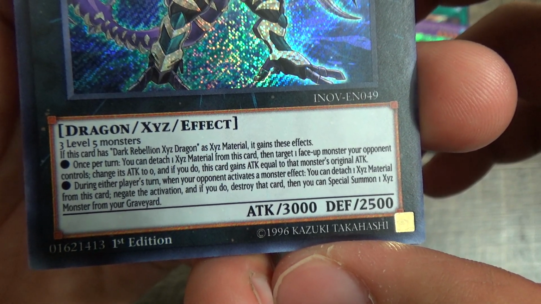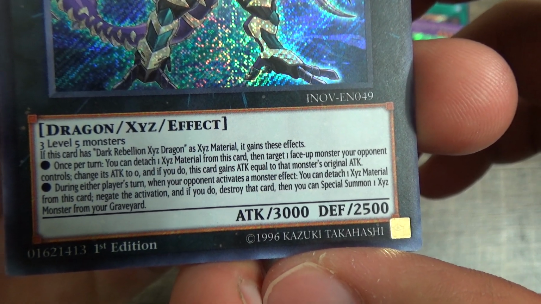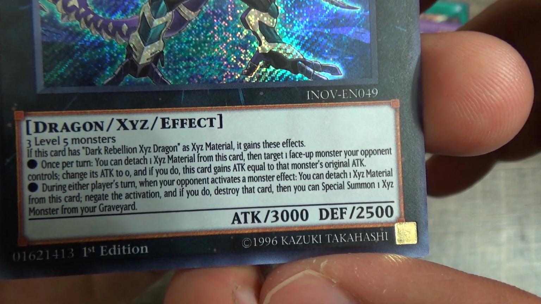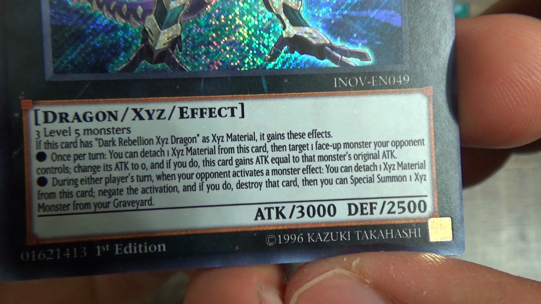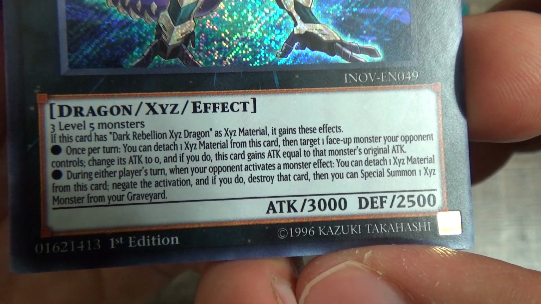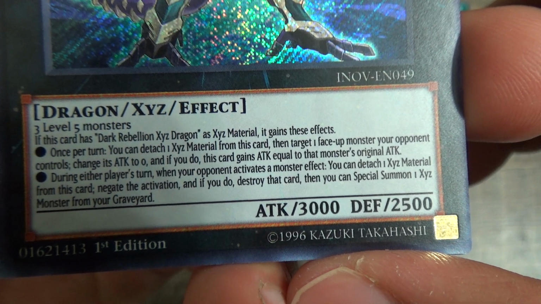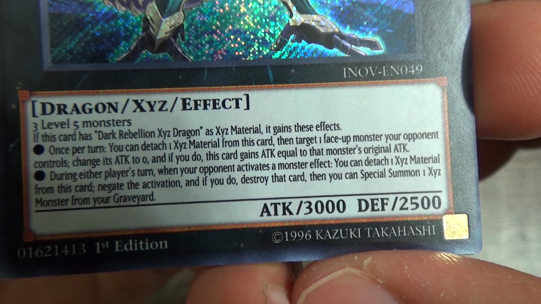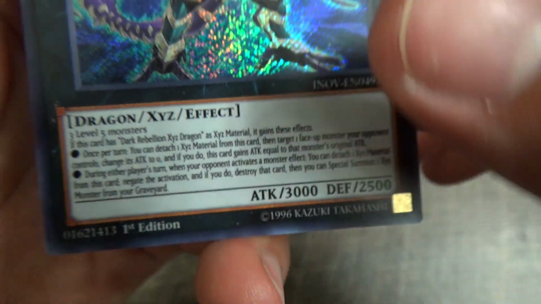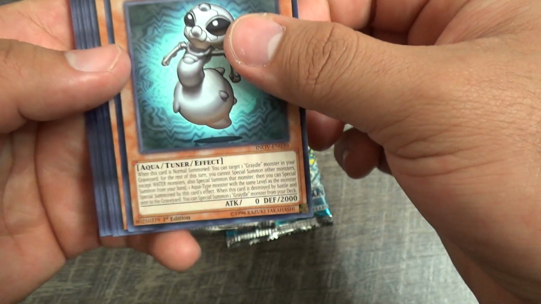If this card has Dark Rebellion Xyz Dragon as an Xyz material, it gains these effects. Once per turn, you can detach 1 Xyz material from this card, then target 1 face-up monster your opponent controls, change its attack to 0, and if you do, this card gains attack equal to the original attack. During either player's turn, when your opponent activates a monster's effect, you can detach 1 Xyz material from this card, negate the activation, and if you do, destroy that card. You can special summon 1 Xyz monster from the graveyard. Pretty nice. We're getting a lot of secret rares in this, and I'm loving that.